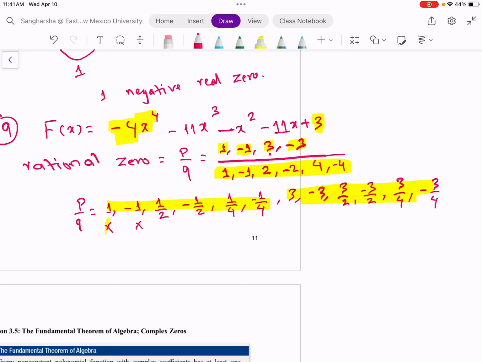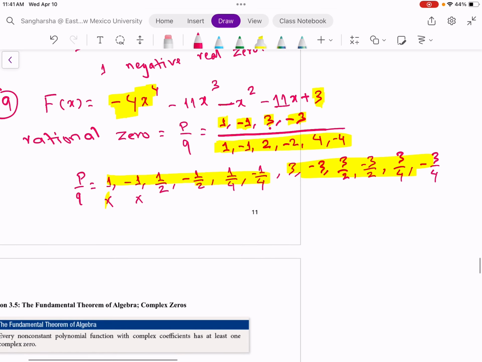Then only we'll choose the fraction here. So let's choose positive 3. So if we choose x equals positive 3, I feel like maybe 1/2. I think let's try 1/2 before positive 3. Okay, let's see what happens. But you can just choose any number. You have the calculator, so you substitute this number one by one, and you find the number that gives output equals 0. That's the first thing here.